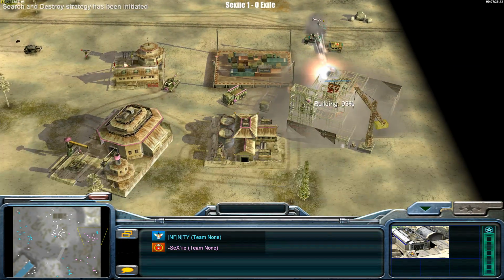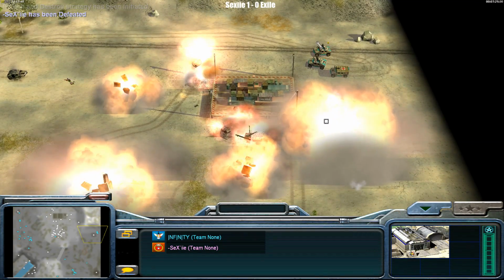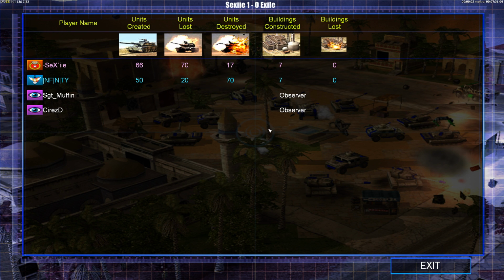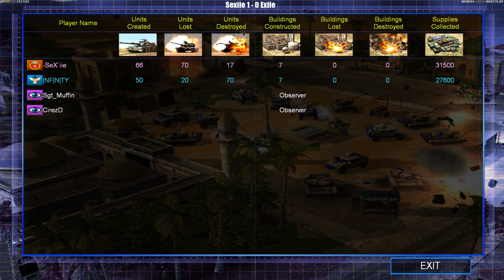Exile building a command center. He has killed quite a bit. Sexiie knows it's GG. Propaganda Center going down. It's going to be hard to hold off against them two V pushes. So well played by Exile, managing to pull this back and to get a win against such a good player as Sexiie is not an easy thing to do.